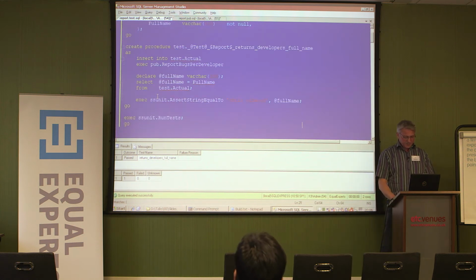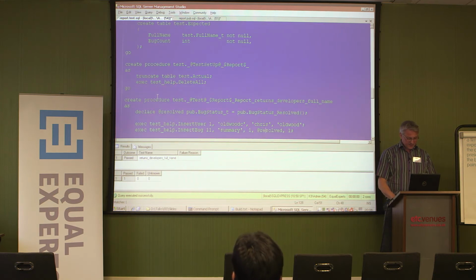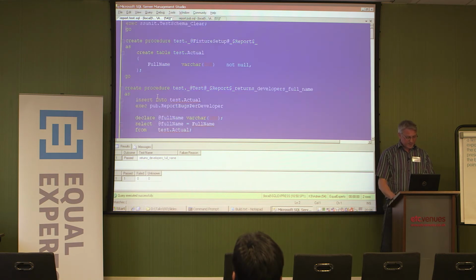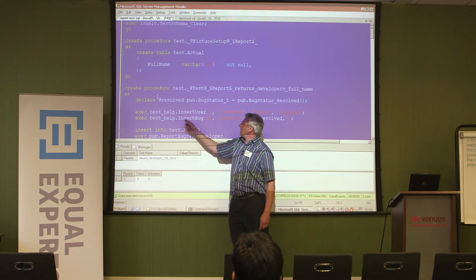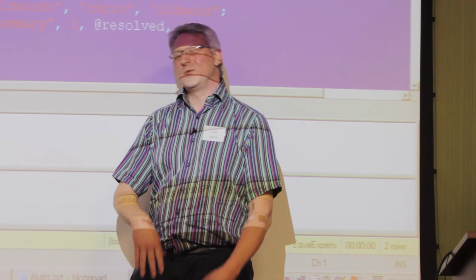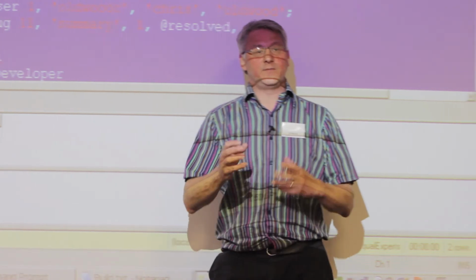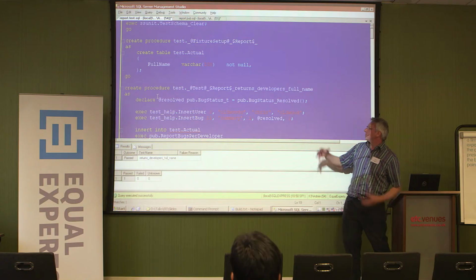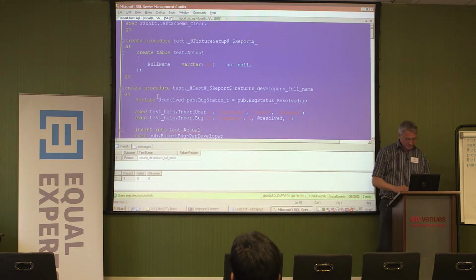Okay, only problem is, of course, it's a bit of a naive implementation, so we'll need to fix that. So here, in Blue Peter tradition, I'm going to cut and paste a couple of bits. I need to actually put some real data in to make my procedure work with something a little bit less trivial. So I've got a little helper here that allows me to deal with the fact that when you're trying to insert into identity tables, you have to turn the identity off and stick a value in, and you have to deal with keys. So we have lots of little helpers and stuff. You tend to, just as you would in normal tests, have little helpers to help you put a bit of data in. This is an attempt to emulate an enumerated value.